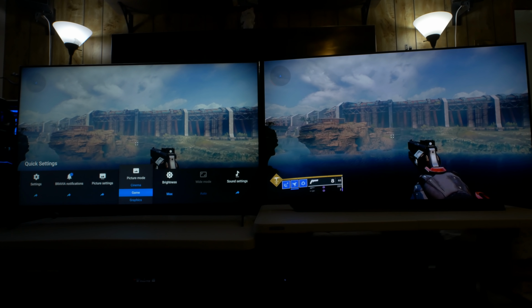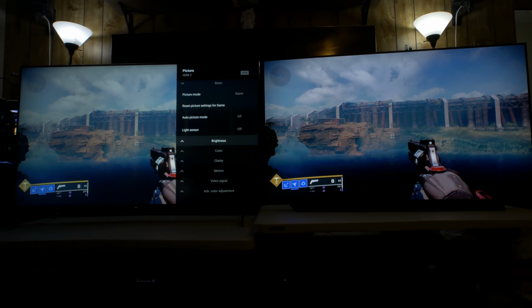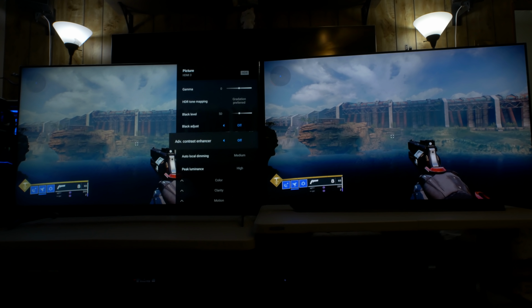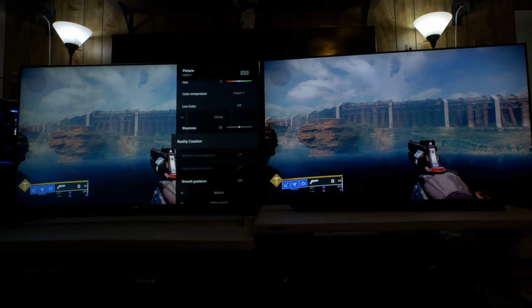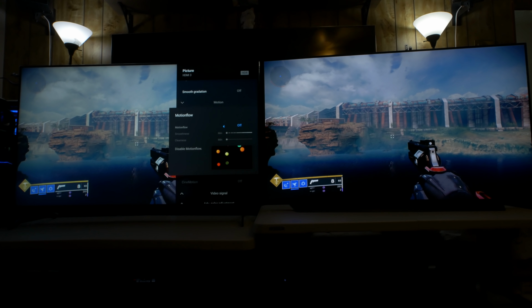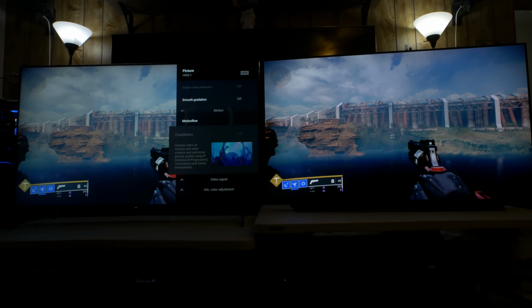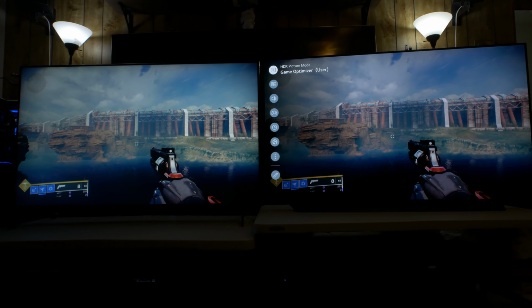Settings, it's in game mode. All of this is just default game mode HDR settings. The only thing I've done is turn off the reality creation, doesn't matter. Motion, defaults with motion flow off. Cinemotion is grayed out. And then on the LG, we are in Game Optimizer mode.